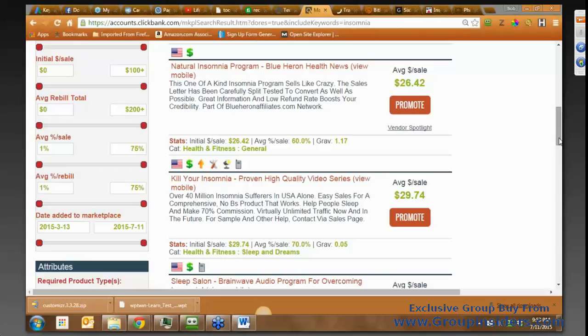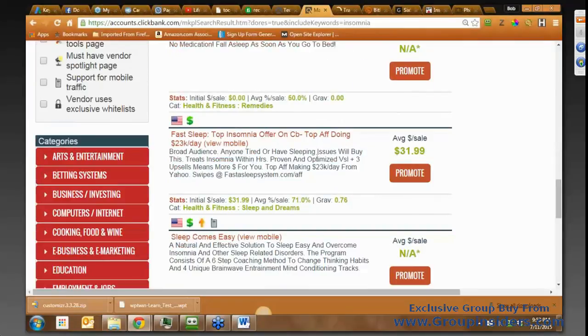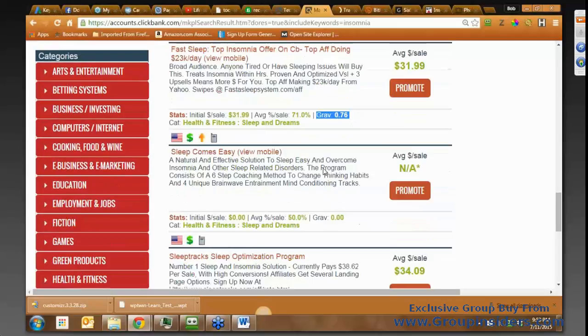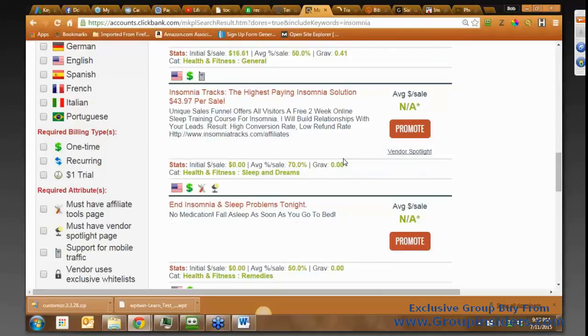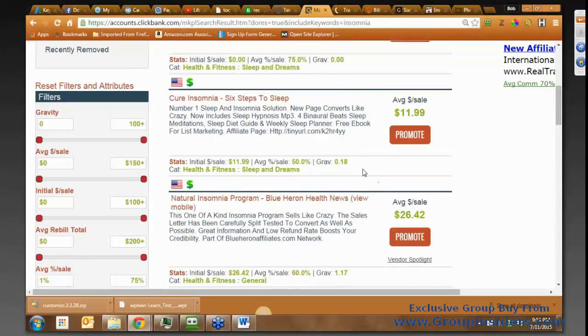And for those that aren't familiar with the gravity score, this is what we're talking about right here. Gravity is a way that ClickBank kind of tells us whether or not this bad boy is converting. So as a general rule, I'd love to see it have at least 50 points, which none of these do. But that doesn't necessarily mean that this doesn't make you money. I don't want you to look at that and say, well, it's only got this, it won't make money. That's not always the case. What it really can also mean is that no one else is promoting it. Because over time, if no one's promoting this, the gravity starts to fall. This is based, I think, on 30 days.